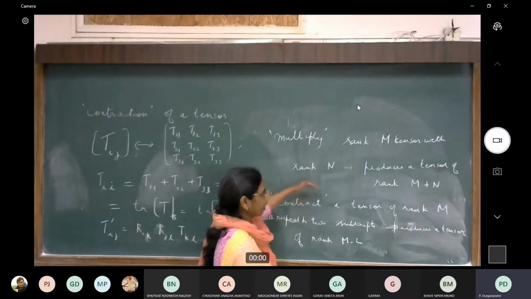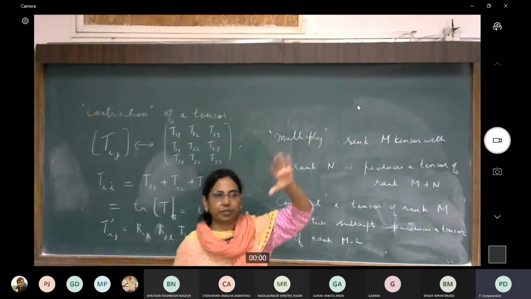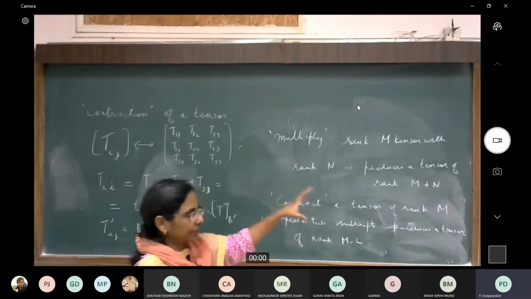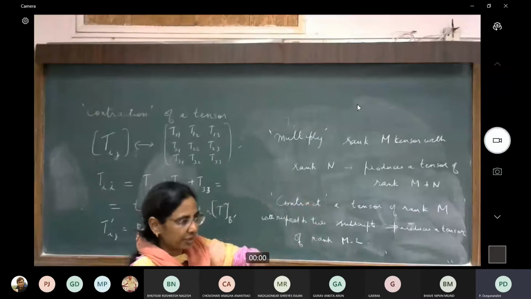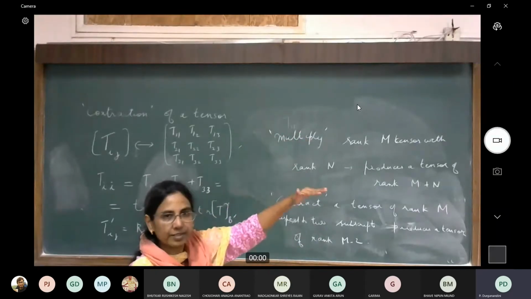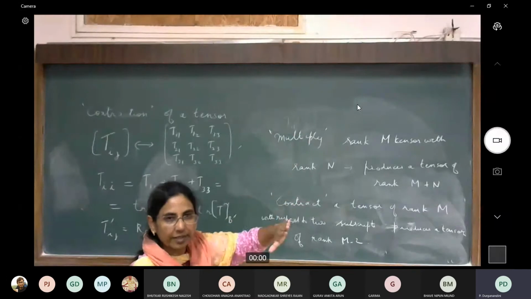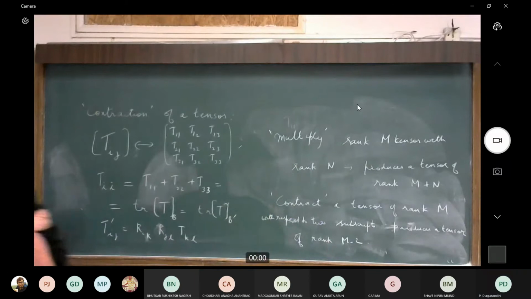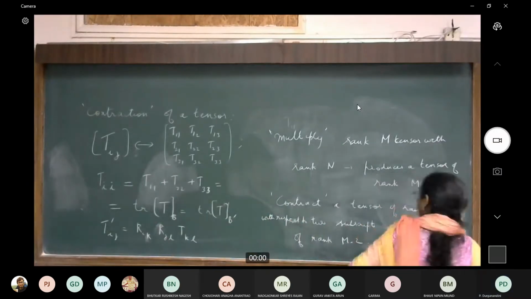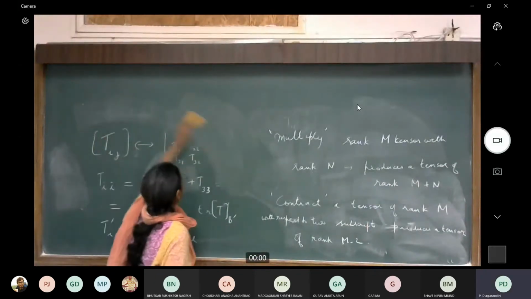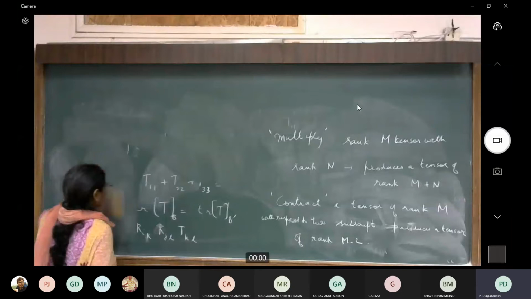So it's possible therefore that given a rank m tensor, I can contract in more than two indices. So from a 4th rank tensor, I can first contract in two indices, then the next two indices come to 0. From a 6th rank tensor, I can do with 2 first, come to a 4th rank tensor, then from 4th rank, I can come to a 2nd rank tensor, and then finally to a scalar. This is a very important thing which we will be using a lot, both this contraction and multiplication.